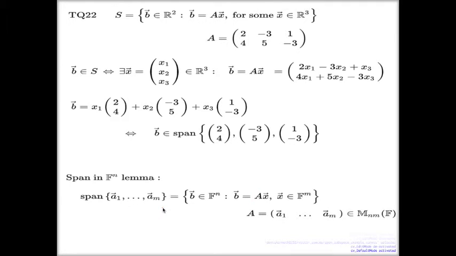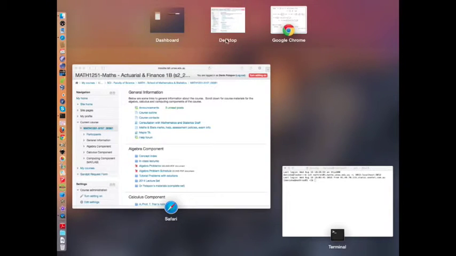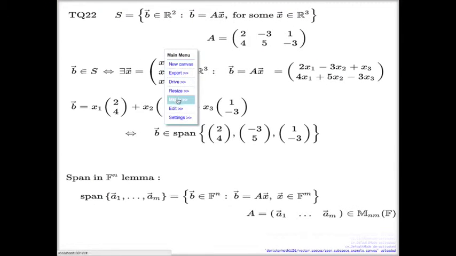That will happen very often in the yellow book. There will be a question asking whether a particular vector belongs to a span, and an effective way of doing it will be through this span lemma. I'll show you one example. Any questions, please? I'll show you one example where exactly this works.